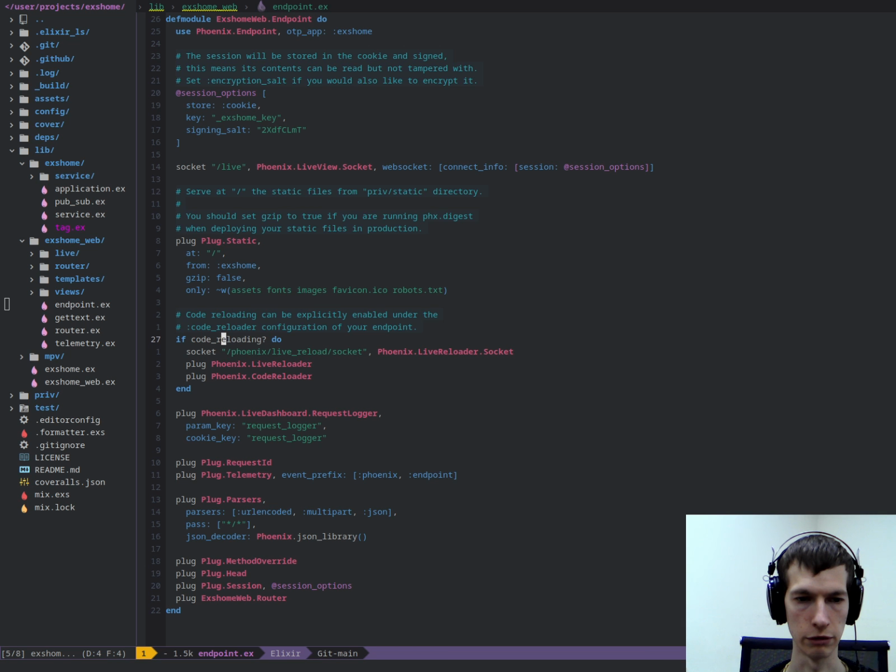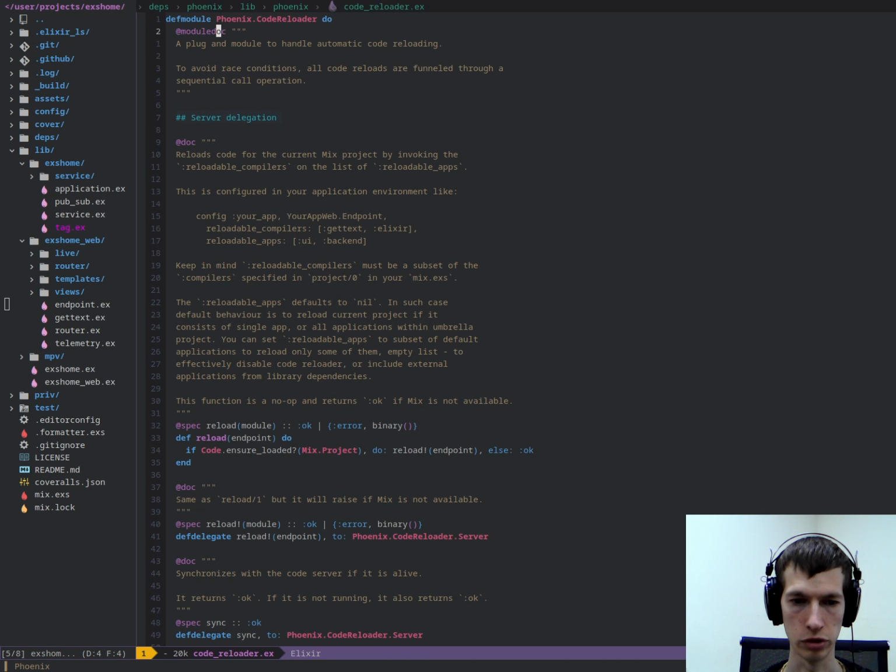Okay, if we have code reloading, then we connect to our live reload socket, we add our plug for live reloader. As I understand, it just injects some HTML parts that support reloading things, and also we have a code reloader here.